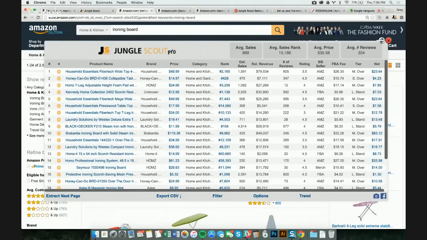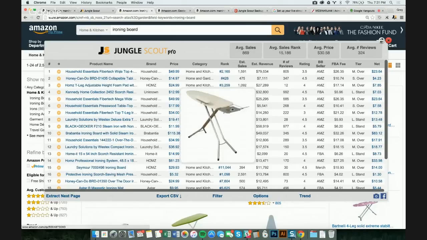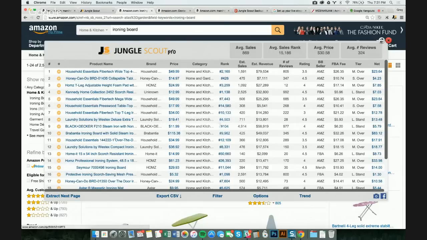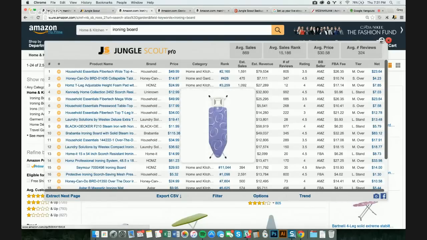But this is one of the key takeaways, that in the estimated sales, I look for a particular niche or a keyword. Right now this is an ironing board that sells about 3,000 units in total. What I mean by that is, if I were to add up the estimated sales for all of the relevant products, so all of the ironing boards, which look like most of these, if I had something in here, let's see if I can find something that's not an ironing board.